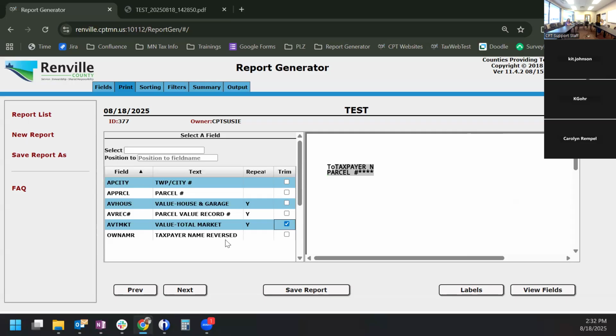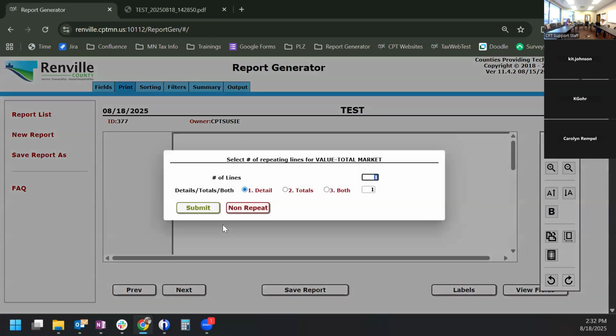Repeating fields matter, especially for custom reports. They matter for this menu and they matter for filtering and sorting. So a repeating field is anything that can occur more than once on a parcel. So anything recorded, anything attached to the record, anything attached to a special assessment or a ditch. These are things that can happen multiple times on a parcel, meaning they're repeating on that parcel. So they're going to be marked here with a Y. And if you're having something goofy, often it's because of repeating fields. You can reach out with questions.